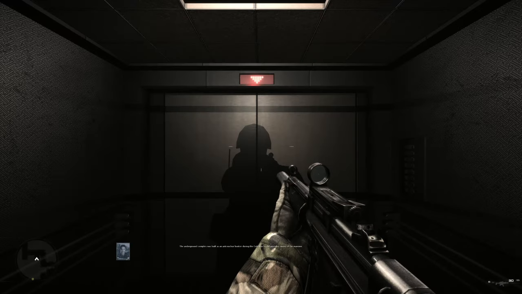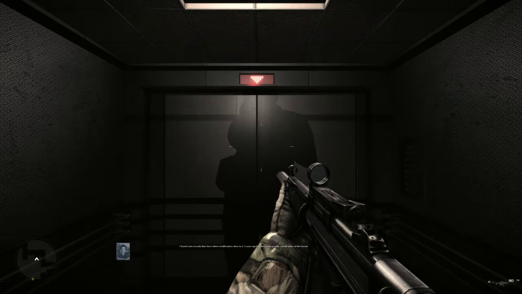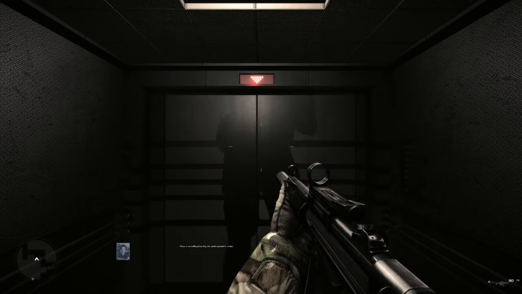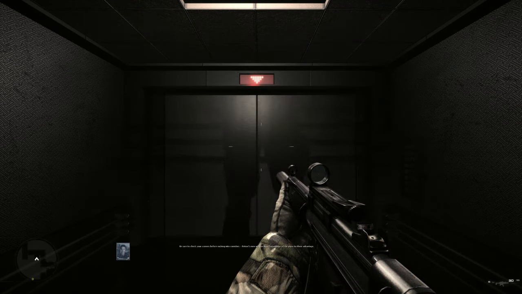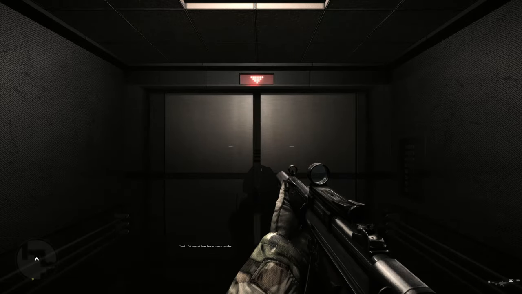The underground complex was built as an anti-nuclear bunker during the Cold War by the previous owner of the mansion. I found some records that there were modifications done to it 3 years ago, but there are no specific current plans of the tunnels. There's no telling how big the underground is today. Be sure to check your corners before rushing into corridors. Petrov's men will use their knowledge of the place to their advantage. Thanks. Get support down here as soon as possible.